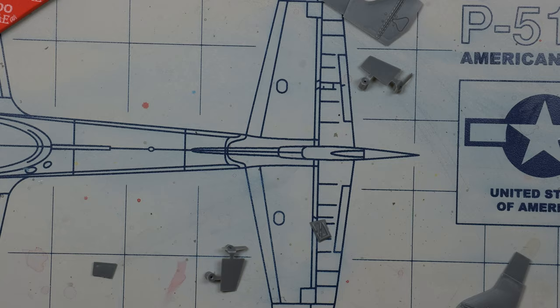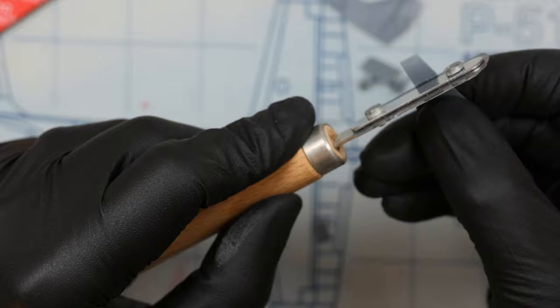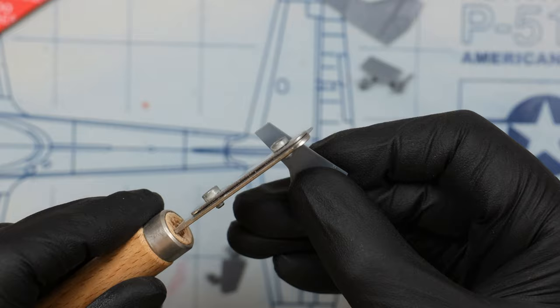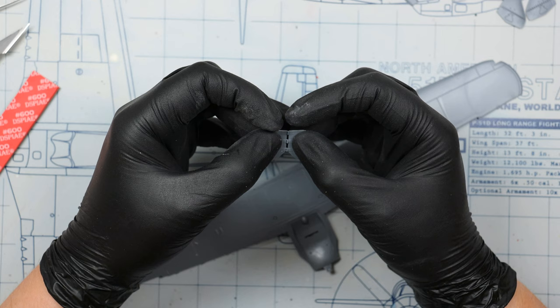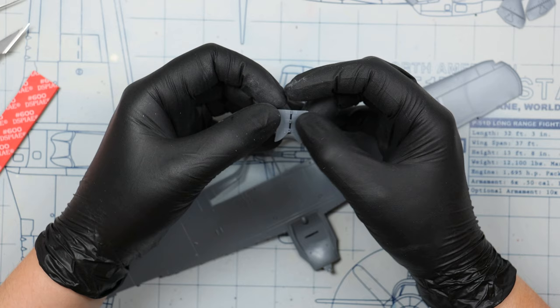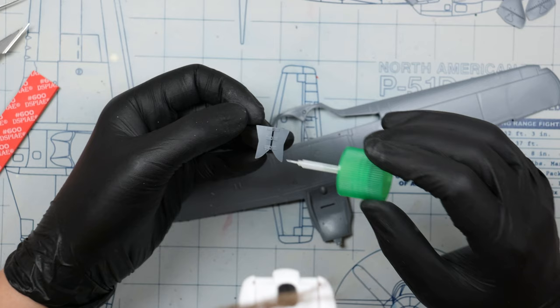Another, let's say, saving grace, perhaps, for me at least, is that with this kit they actually provide you parts for closed landing gears, which is not too common, sadly, still. You do need to do a bit of cutting here, but it is manageable. Now, first, I did glue in the middle section, and how I approached that was that I glued together the two halves in the middle where these hinges are, and then put it into place. I don't know if this is the best approach, but it certainly worked for me.